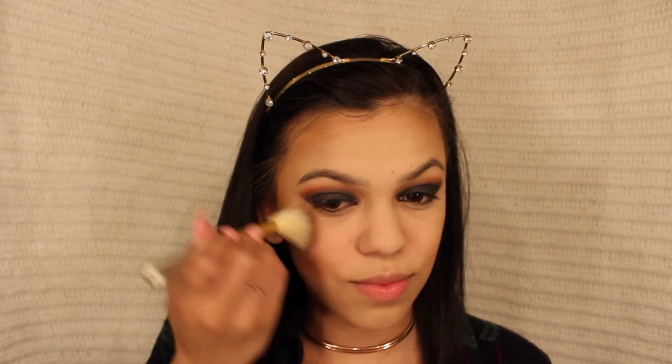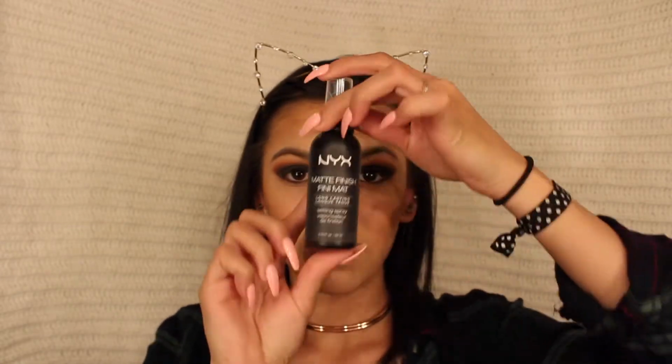For blush, I'm using Milani's Luminoso and just some random fanned out brush. To set all that in place and make sure it stays where it needs to be, I'm using the NYX Matte Finishing Setting Spray.